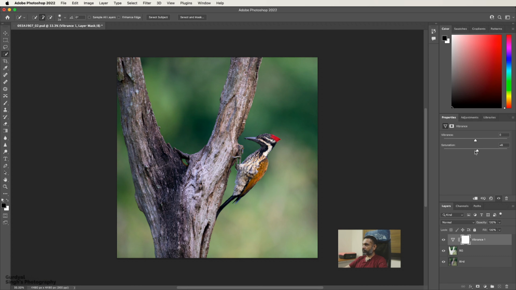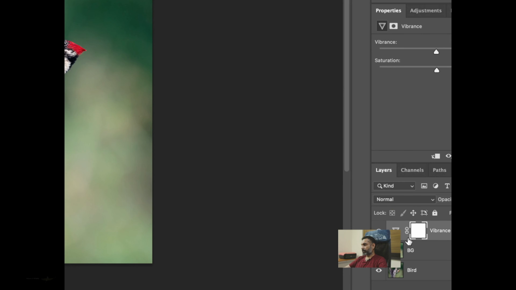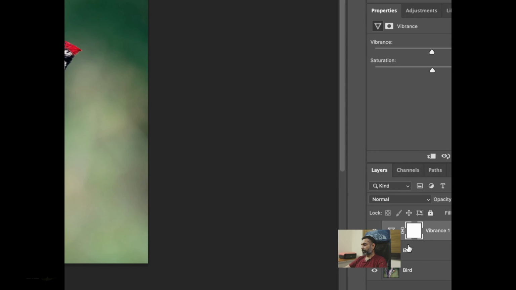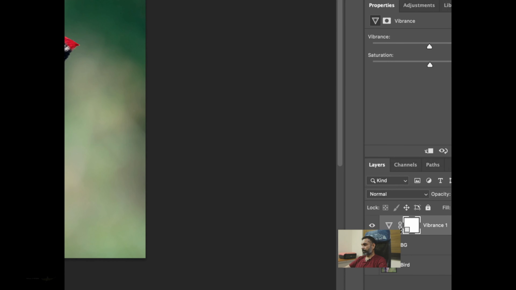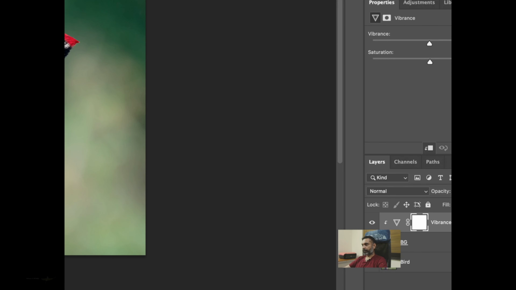In that case, what we can do is we can just go to the border of this. This is the border, and then just click on the Alt key on the Mac and the arrow appears, and then left click of the mouse, it will attach it to the background layer.